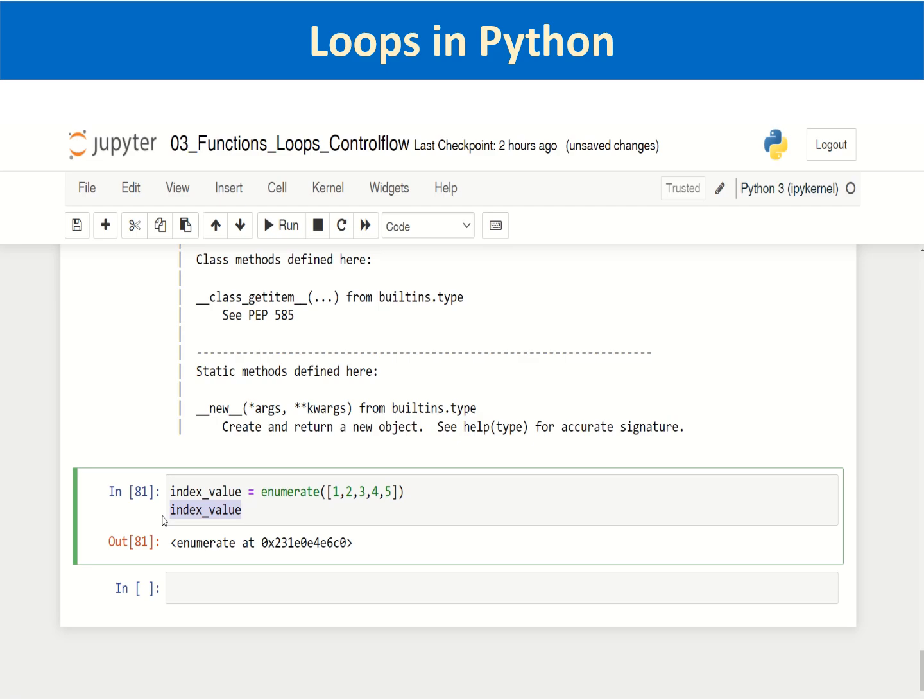So let us make use of it in the for loop and see what it translates.